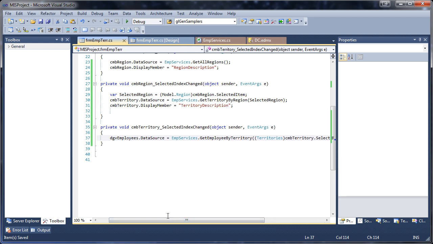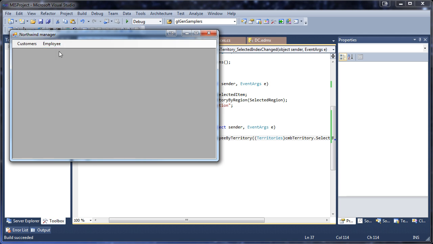So let's Control F5 this, and I'll log in here right away. Sorry, not that one, this one.